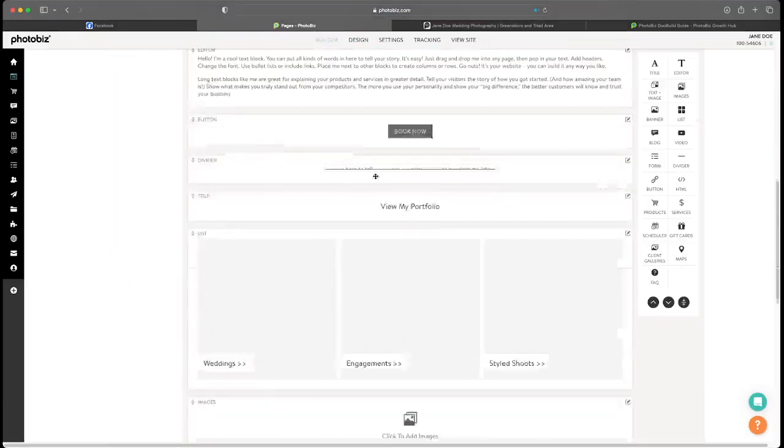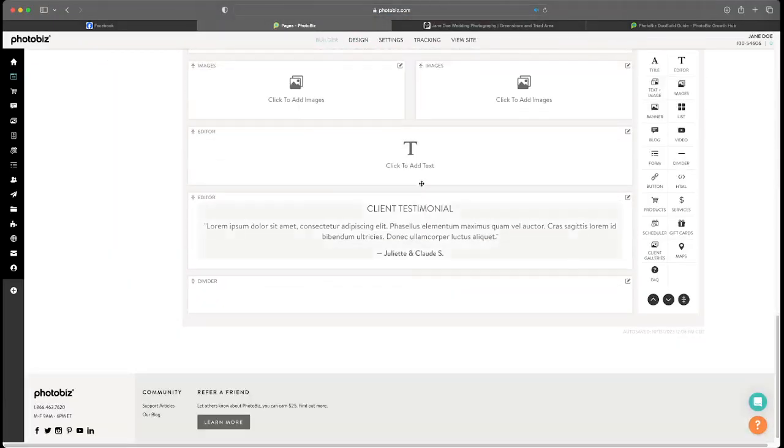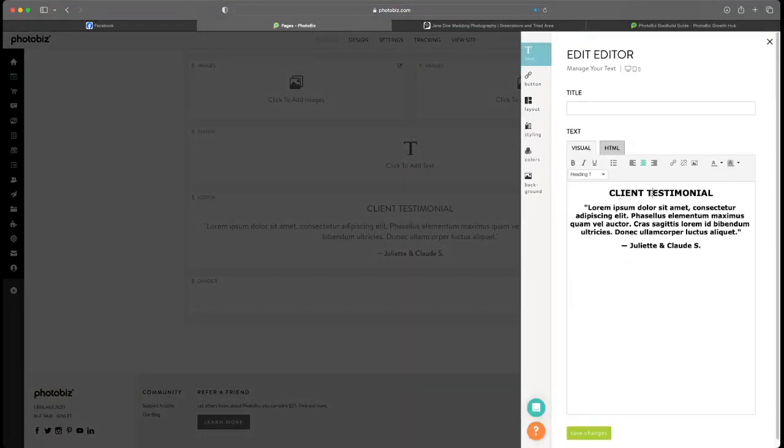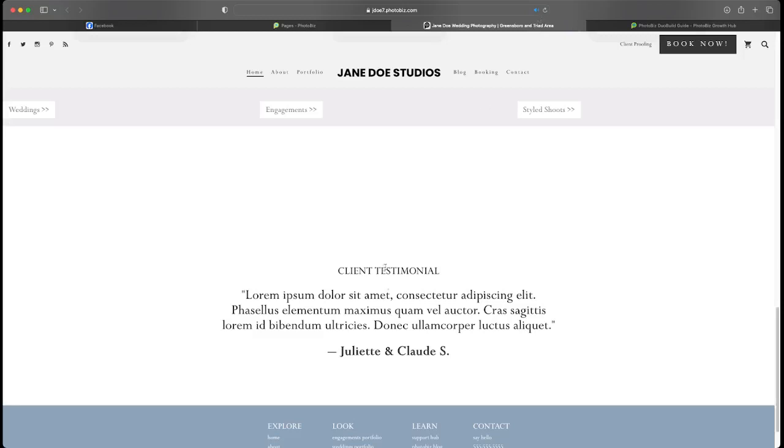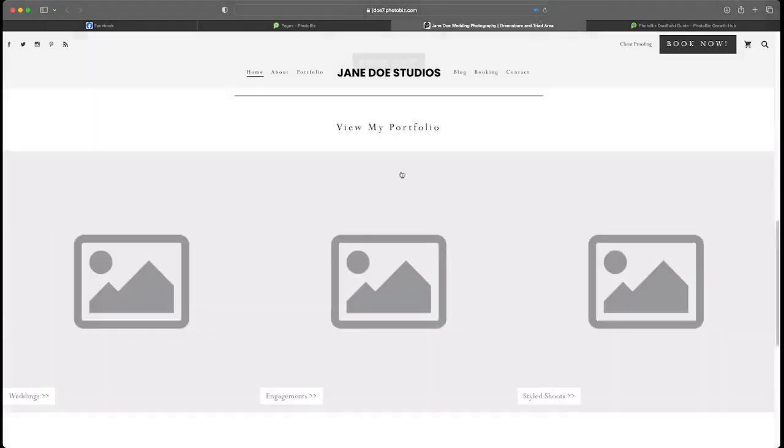We go to the builder. Anything that's got a header, let's take a look. This client testimonial is using H1. You can see if you make any other adjustments, it'll make those adjustments as well. So that was using that H1 and it made it much larger here on the page. So think about how you can stylize this stuff.